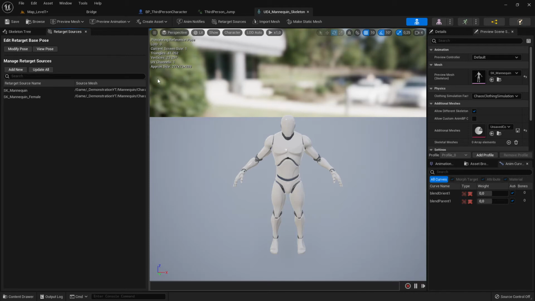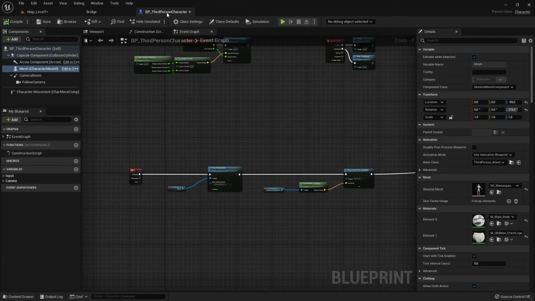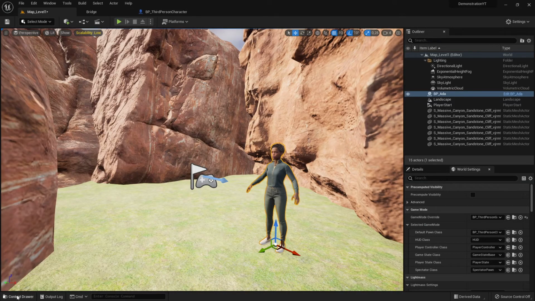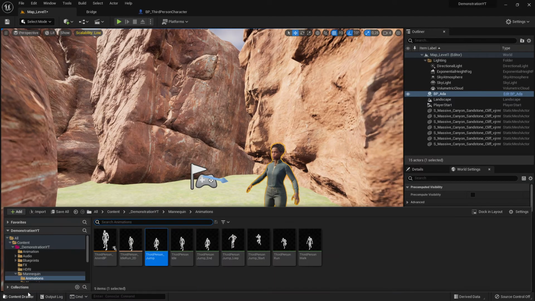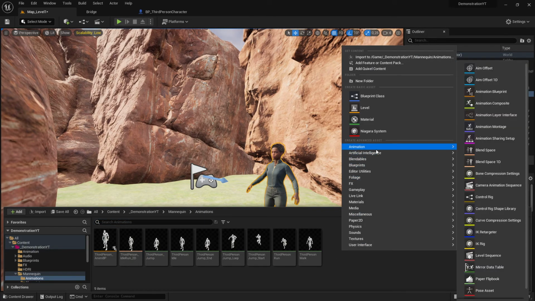They have a documentation where the new retargeting system is documented, and as far as I know, they are using the new system, which is, let me show you that too. You right click on this, and then in animation, there are this kind of IK retargeter, for example, and IK rig and so on.